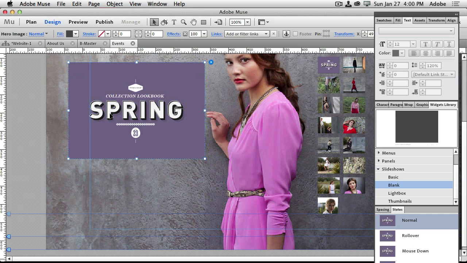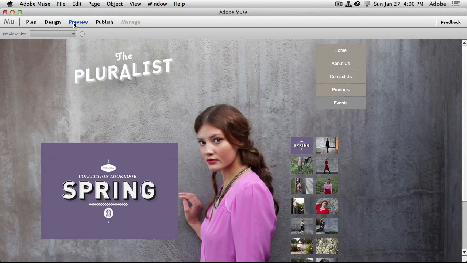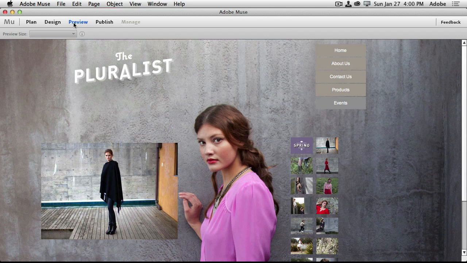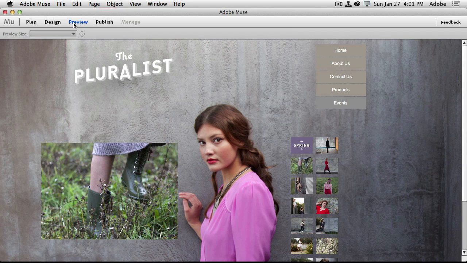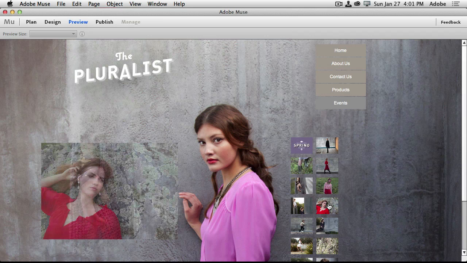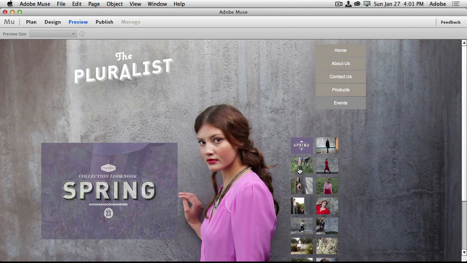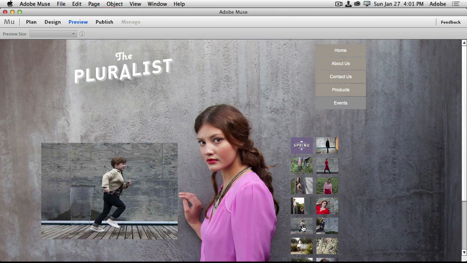All right, so now if I preview this, and I think I left it on autoplay. The slideshow should start automatically because I left it on autoplay. That's not my PSD, that's the original JPEG from the slideshow, by the way. And I can still jump to any particular image from the thumbnails. Fair enough?